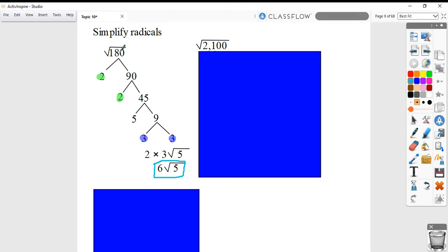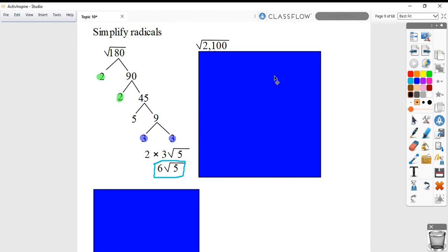Okay? Y'all, I'm not the person who invented proper math notation, quote unquote proper math notation. I'm not the person who decided that the square root of 180 is not a good enough answer. But this is part of the expectation now, is that you can go from this to this. Going from a large number under the radical to a simplified version is part of the expectation now. So let's move on to the next one. Don't shoot the messenger. That's just part of it now.